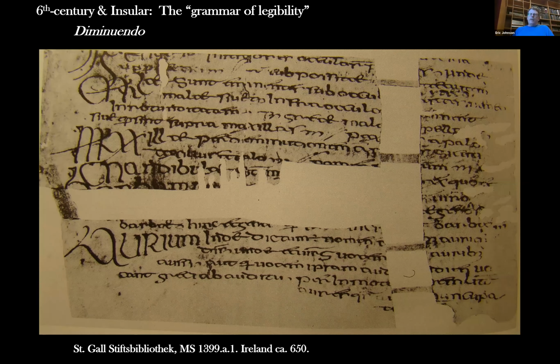By insular punctuation, what I mean are innovations to the way text is rendered on the page that are created, imposed, and popularized by the scribes and the monks of the British Isles. So England, Scotland, Wales, and Ireland, and the works that were coming out of that and then being transmitted across into the continent. And these insular scribes developed quite a few different ways of helping punctuate their text, not just through symbols, but through page design itself.